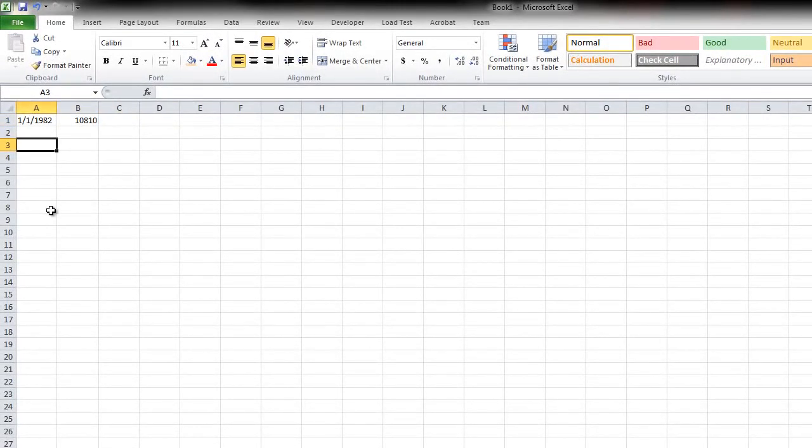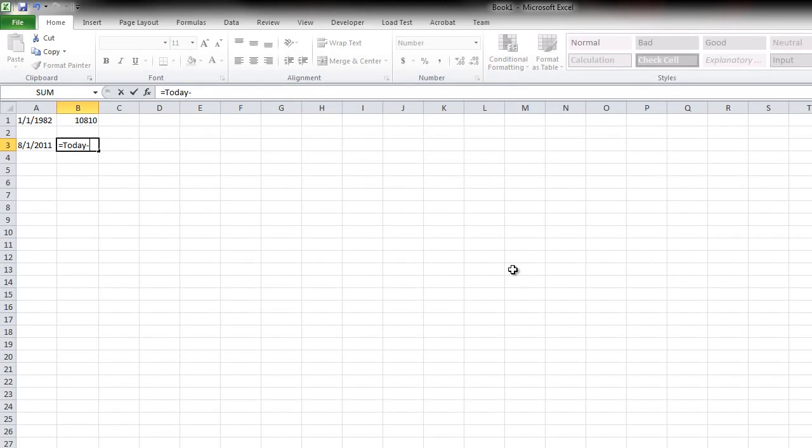You could put in a date when you put in a certain transaction. Let me put in here 8/1/2011, and this was how many days ago? 6 days ago. And let me do the same exact formula here. Equals today, today minus, and it's going to be A3 where my data is. I'm going to hit enter, and you'll see that I got 6 because 6 days ago it was this date.